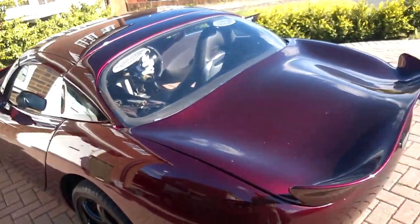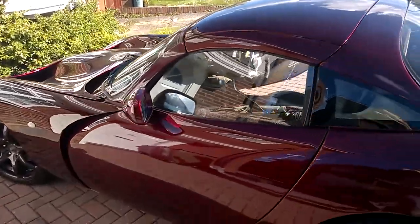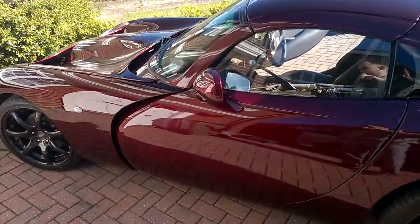This is a deep red candy. Probably looks a little bit lighter on the camera than it does in real life. So there you go, that's my car. And then if you look at some of the bits I've taken out as a result, this is where it normally resides, just the carport, I guess. It doesn't have a roof, but it seems happy enough, for those of you worried about leaving a car outdoors.